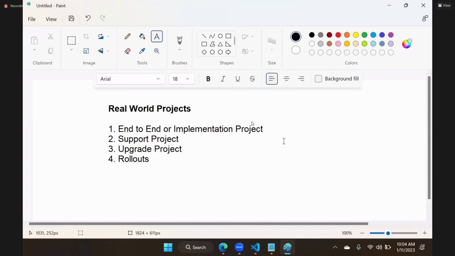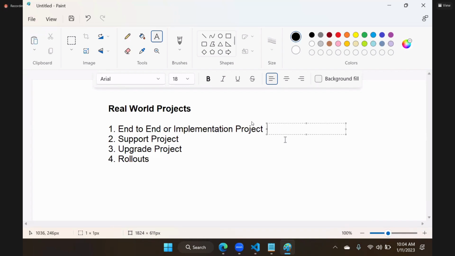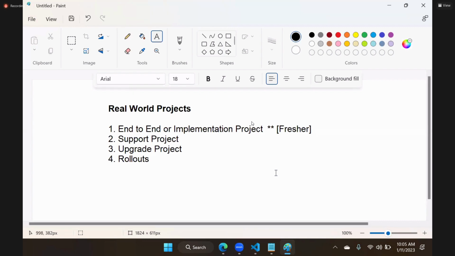That means you as a fresher will always be in implementation projects only. A fresher role will not be outside this. That is where you will end. You will not go further.